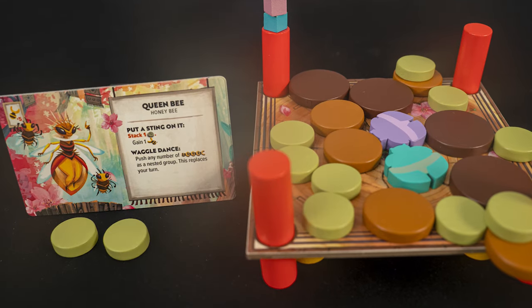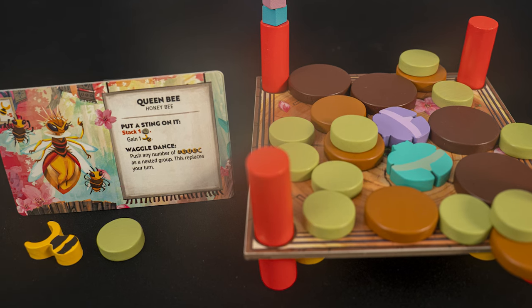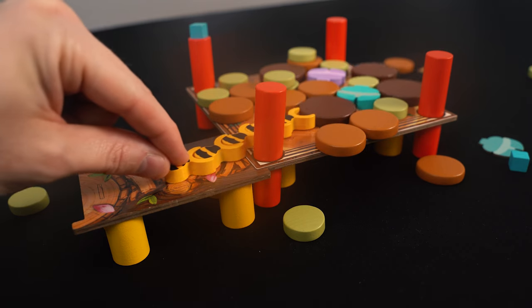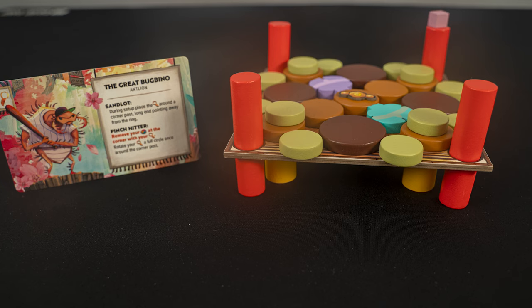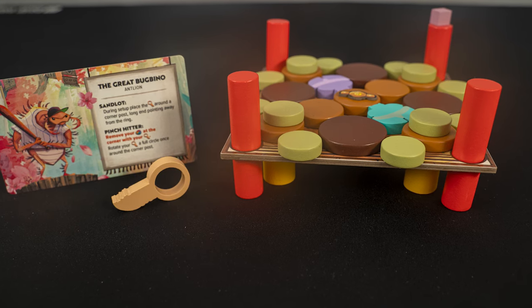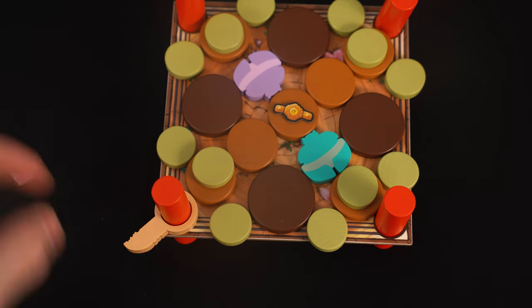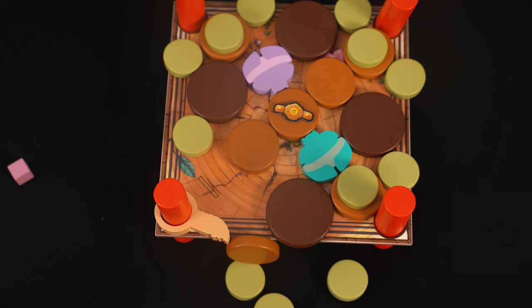Queen Bee is my personal favorite, allowing you to stack a small token to gain one of your specialty pieces. And there are five of these worker bees, which you can push all together as a nested group. The Great Bug Bino. During setup, you'll wrap this piece around one of the posts. And throughout the game, you can remove your tag to swing this bat all the way around, collecting any pieces that get knocked off.